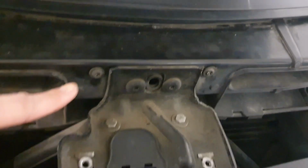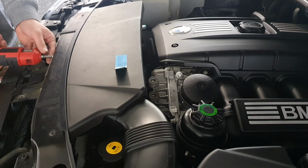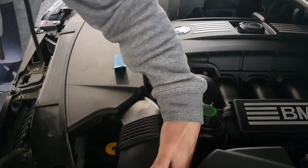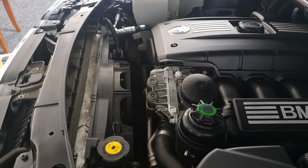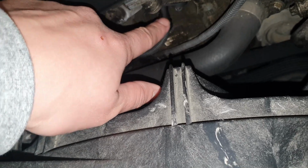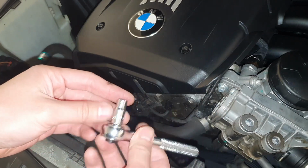To open that, we need to open this one. There's two screws here and this one. Camshaft position sensor. So we'll open this screw here, and then we swap this one with the new one. Camshaft position sensor for the BMW E83 2007.